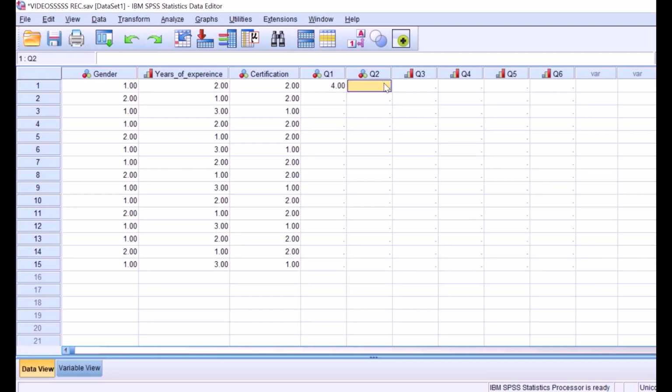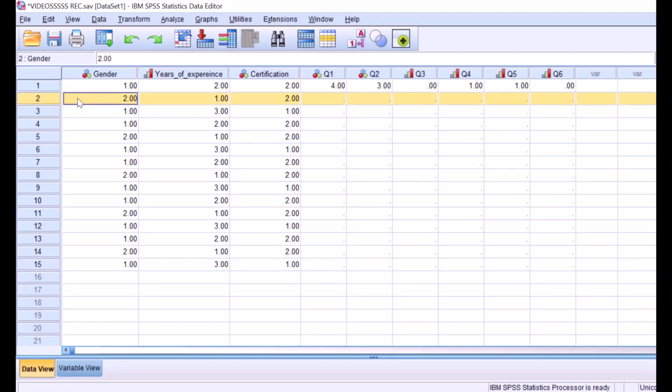And question 2, he chose C, we enter 3. Question 3 was coded wrong and right. So let's say he got it wrong, so 0. And he got question 4 correct, so 1. He got the theory question correct, so 1. And got the last theory question wrong, so 0. And so on. So you do this for all your participants.